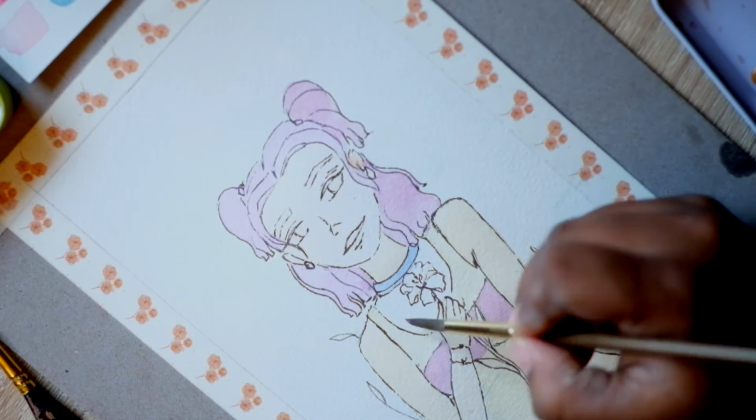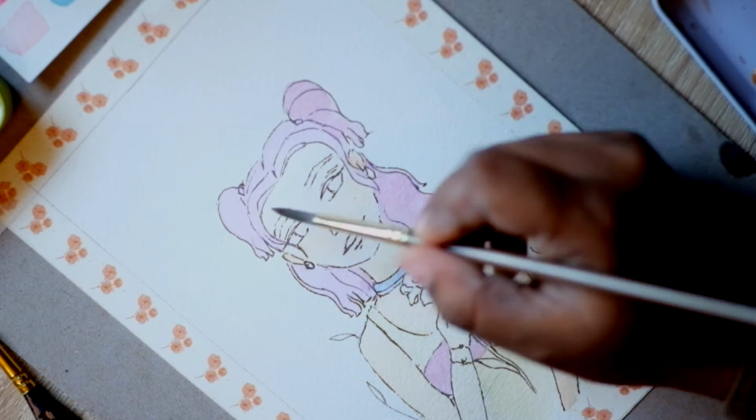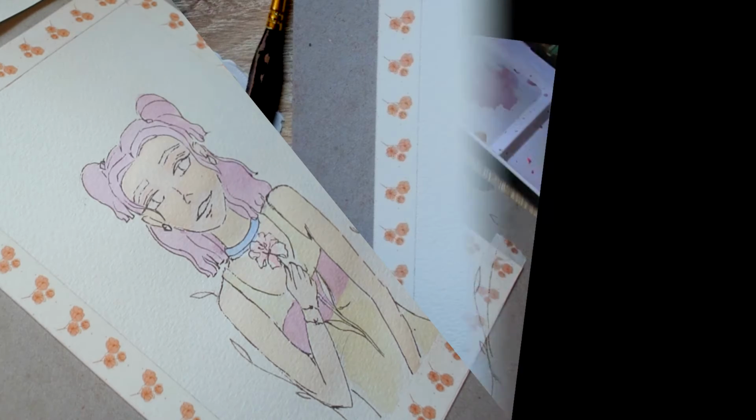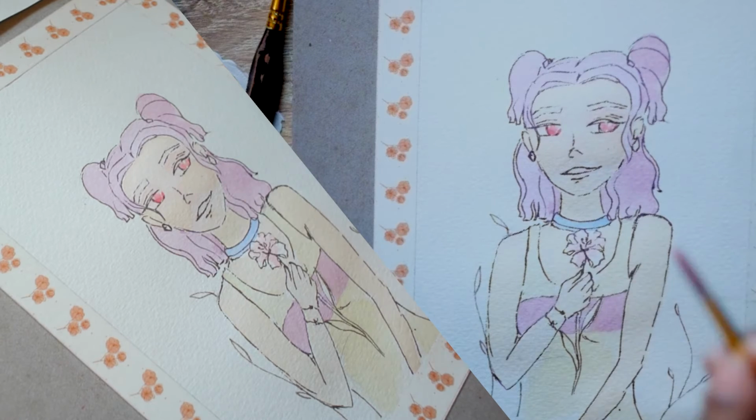Anyway, after I ink, I'm just going with the first layer of color. I don't really have to explain much because you can see what I'm doing here. I just hope that you enjoy this video and have a relaxing time doing whatever you're doing, or even if you're playing this in the background.